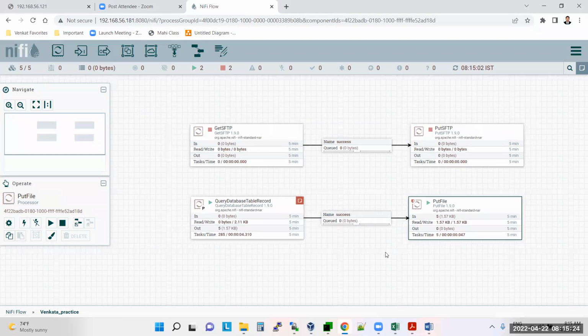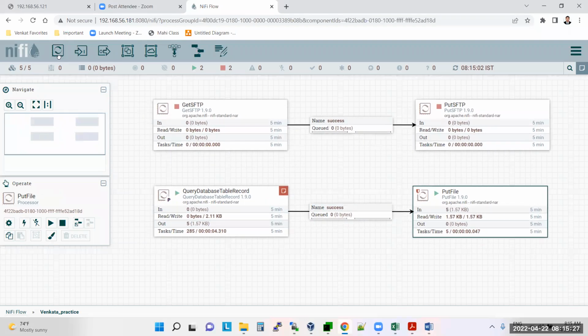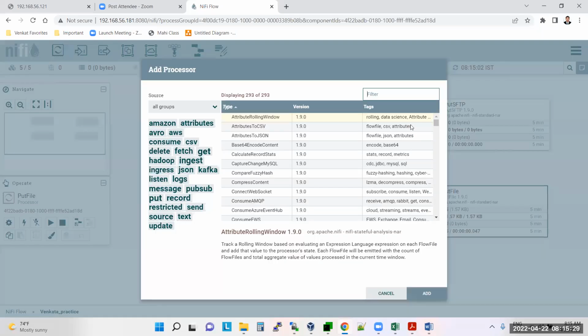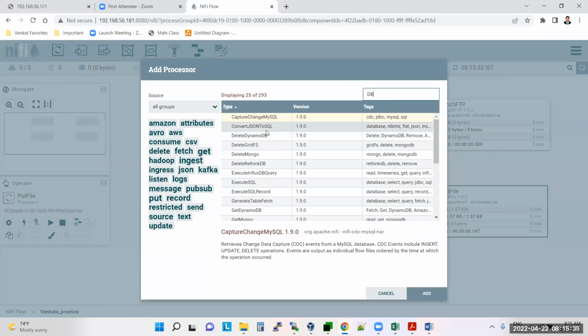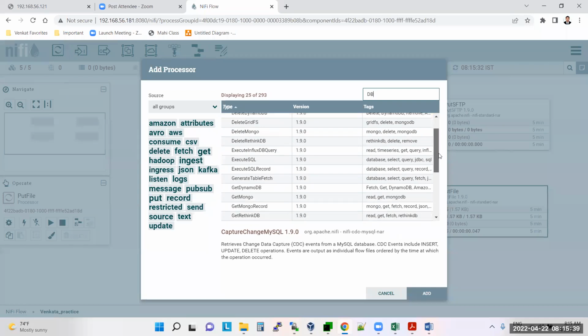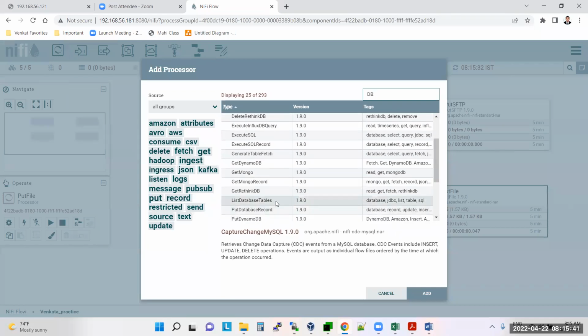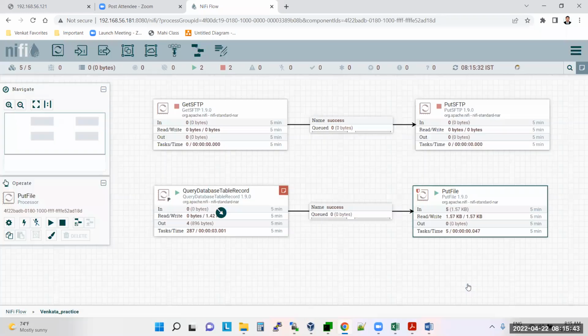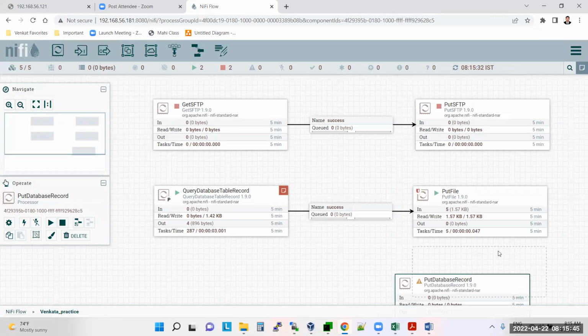But in case I take another processor as the output processor, can you see this one? What if I take put database record?